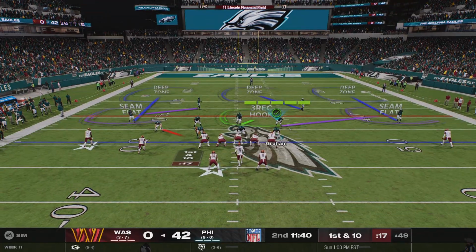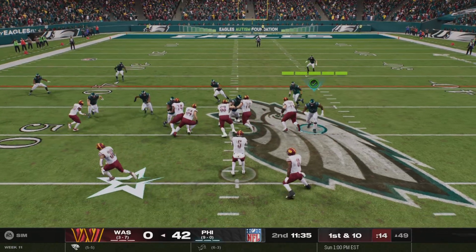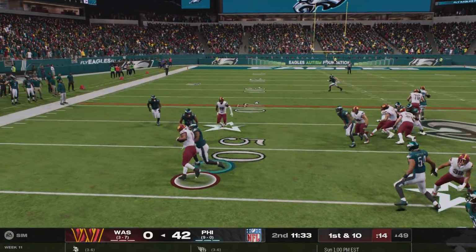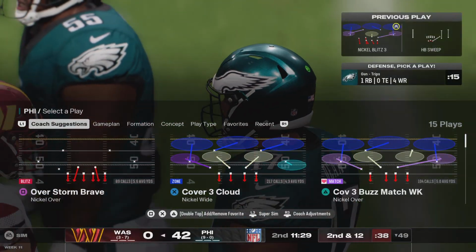And they bring him down, but not until he crosses midfield. 1st and 10. Come on, set. Ready. Give left side. Here comes Robinson. And he's not going to get away. They'll knock him back to his own territory.